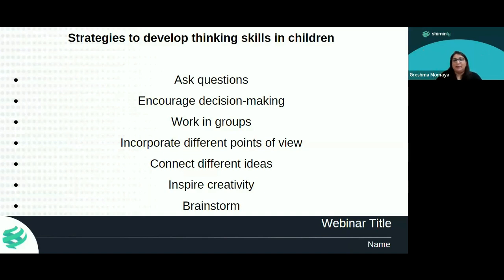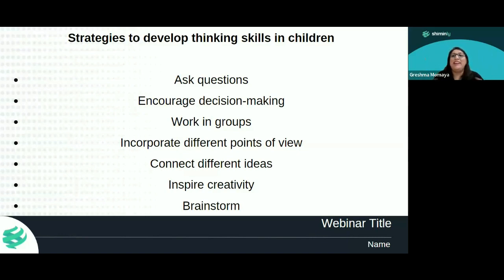Inspiring creativity, right? Art and craft is much more than hand printing and earbud printing and ladies finger printing or vegetable printing. It's much more than that, because imagination is important for critical thinking, right?